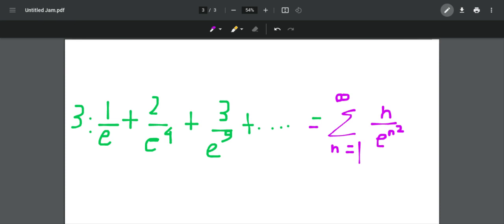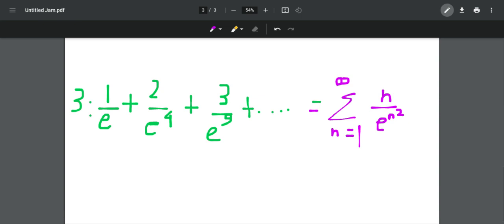The integral is actually valid, and we can integrate it. So let's look at the conditions for the use of the integral test. If we want to use the integral test for a series, the function, which in this case is n over e to the n squared, if we look at it as a function, should be decreasing, which it definitely is because e to the n squared grows much faster than n. So we can say that this is decreasing for this interval.